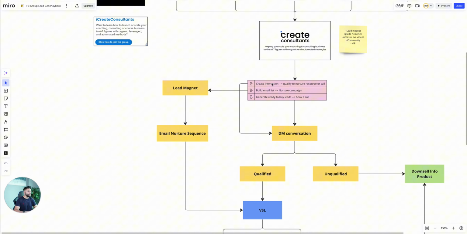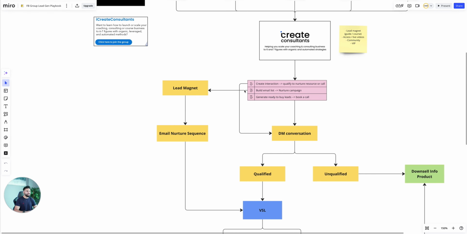And so if people are coming and they're answering question 1, let's say, so they've qualified, they've told you that they're in your niche and they've told you a bit about their goals or desires, we are then going to use that and move that into a DM conversation. We are going to try and nurture that person. We're not going to try and sell them. We're going to try and nurture them. We're going to see, where are they? What goals do they have? What challenges do they have? We're going to actually get them into a conversation.